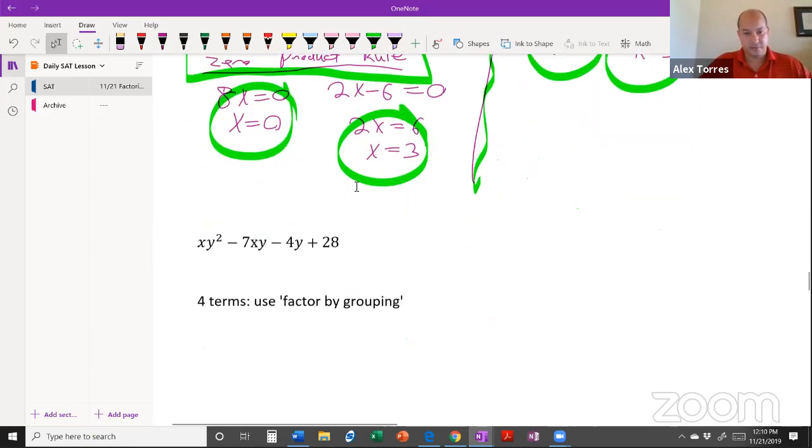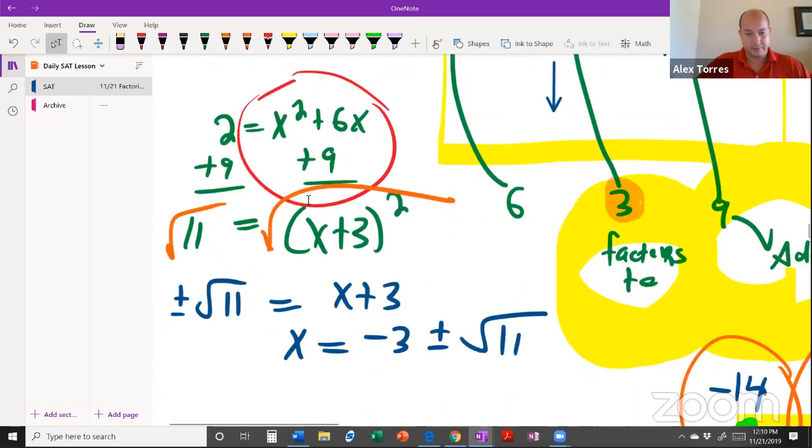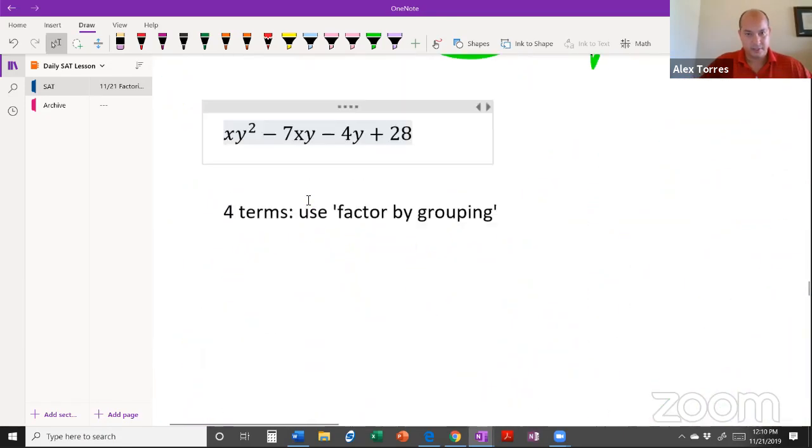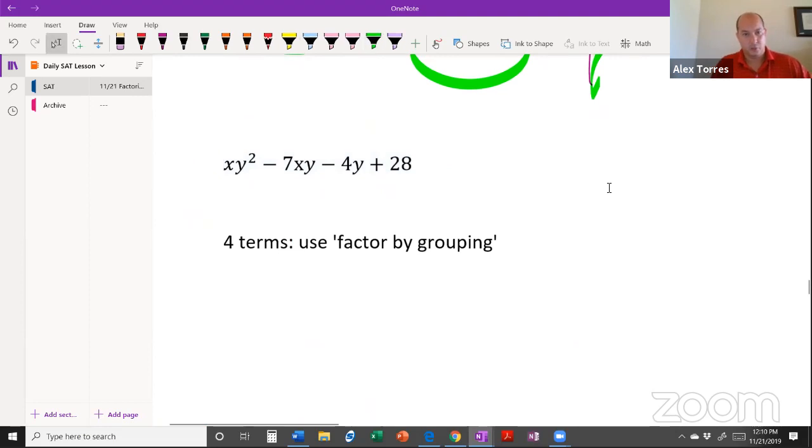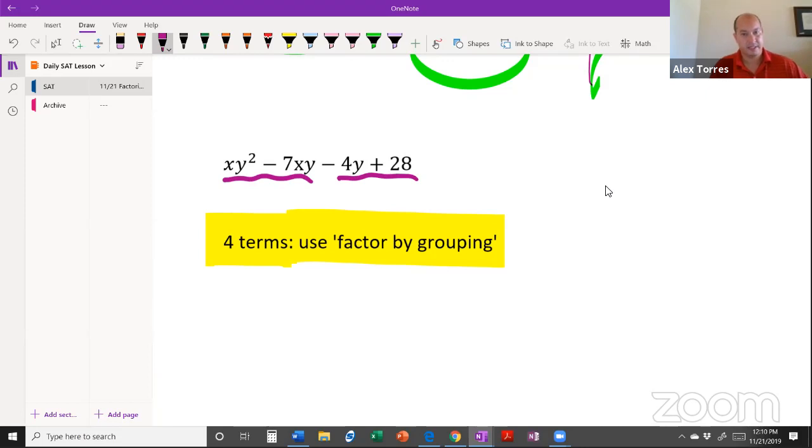Now we're moving on to fresh new material, and we're talking about the factor by grouping method here. The idea is that when you see 4 terms, you have to know that factor by grouping is perhaps the best method. Every situation is different, but you definitely want to keep your eyes out once you have 4 terms. Factor by grouping involves a GCF, a greatest common factor, for the first 2 terms, and a greatest common factor for the second 2 terms.